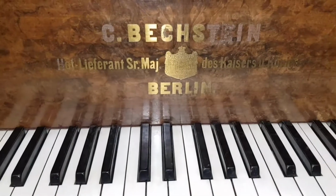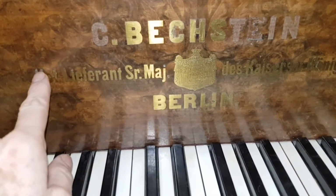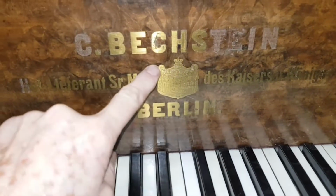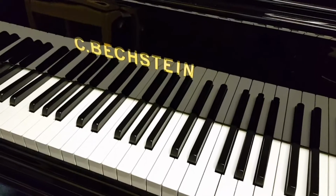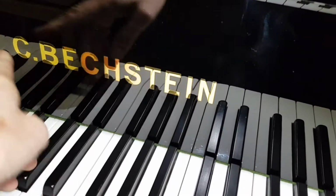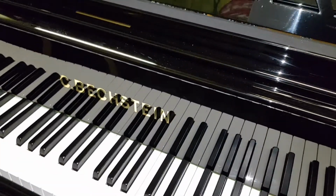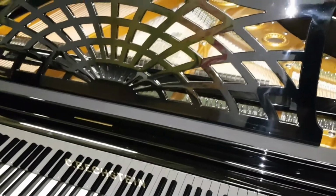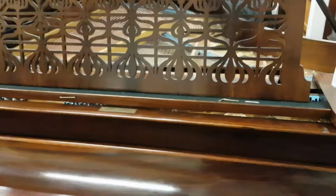So staying on the walnut Bechstein, you can see some of the letters. It's rare that these letters come out. So we're having to think about what we can do if we're going to keep the veneer. I think very often this is modernised, and I'll show you the other one that's modernised. This is the same age of piano that would have had the old logo on, and this has been made to look like a modern Bechstein. That's commonly done when it's done in black. Just the norm, really, and the music stand, that's the common style of music stand that's done, but the walnut one would have had a different style of music stand.